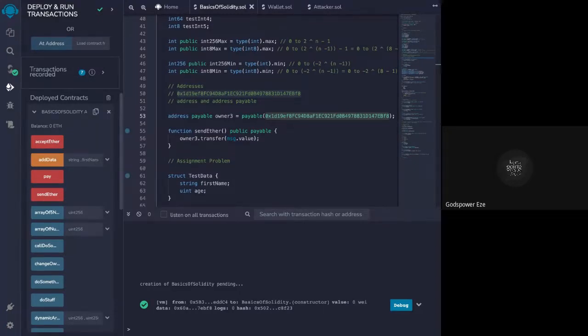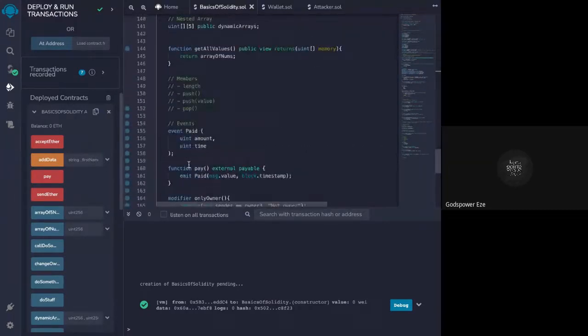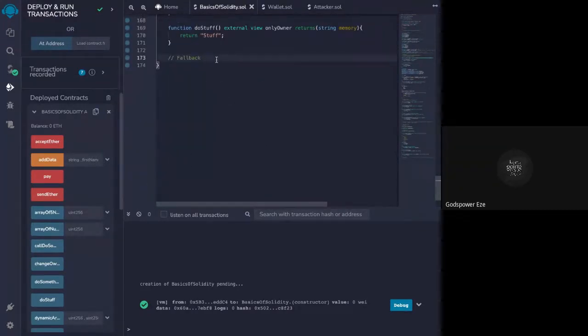And also, if you send money to the address, just like a normal address, it will also go to that fallback. And there's another one called the receive function. The only difference between the receive function and the fallback function is that receive is only for when Ether is mistakenly sent. Fallback is for both Ether and calls to functions that do not exist. So let me just write it down.